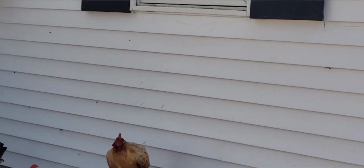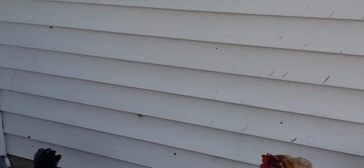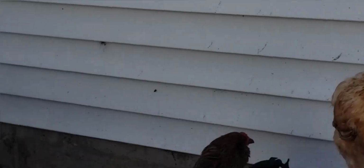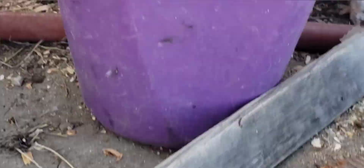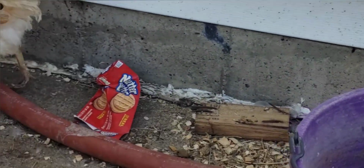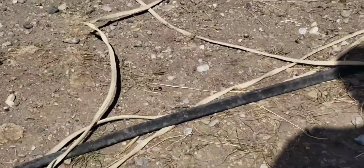What are you guys doing? That's the Aki duck water. You guys got fresh water to go drink. Go drink it. Yeah, come on, get out of here. Let's cover up. I threw all this stuff out. Bathroom. I'm gonna dump that one. You guys got plenty of other waters around here, instead of drinking yucky duck water.